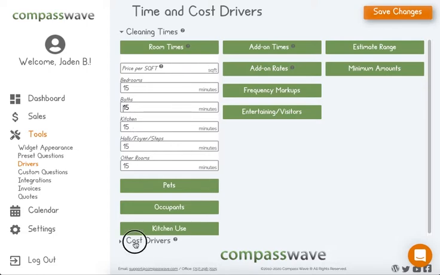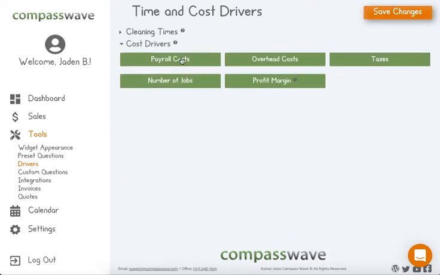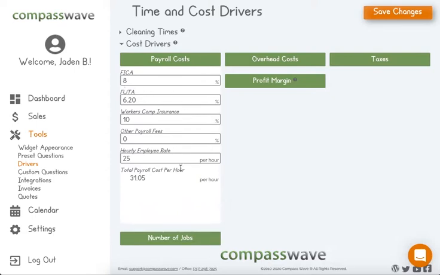So if we go to the cost drivers section at the bottom and into payroll costs, we'll see it's totaling up a total payroll cost per hour. It'll factor in your FICA, FUTA, workers' comp, other payroll fees, and your hourly employee rate, and come up with this figure here. So, by the way, this hourly employee rate is for the whole team.